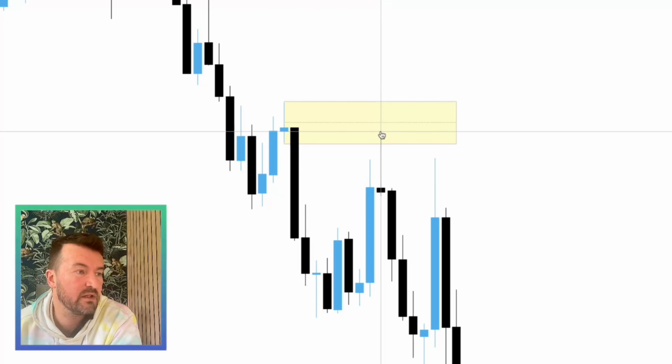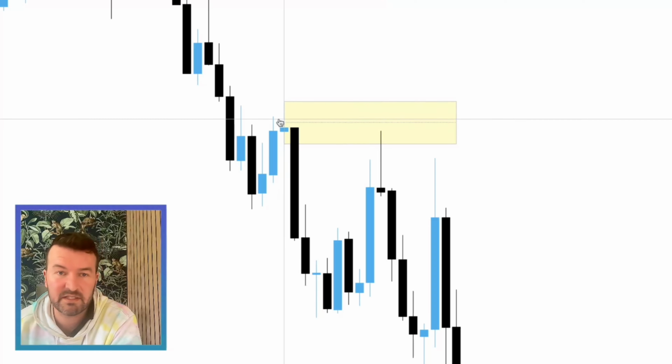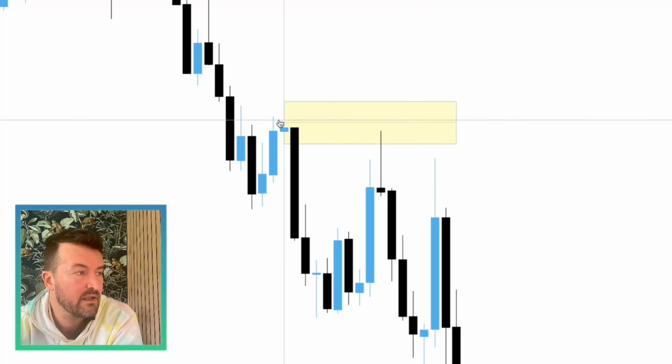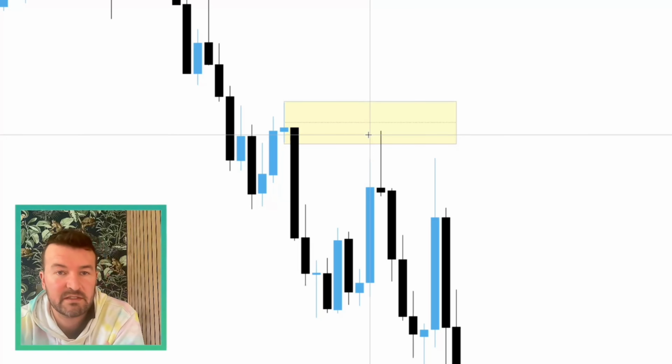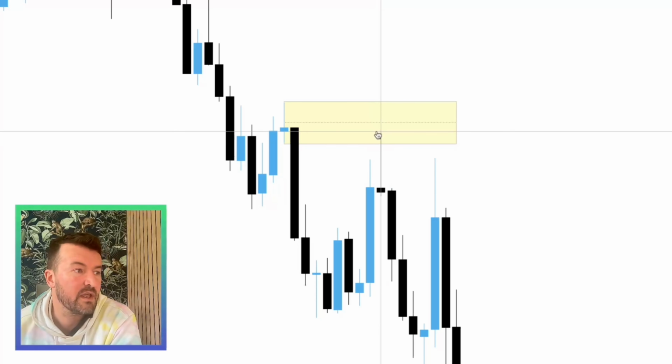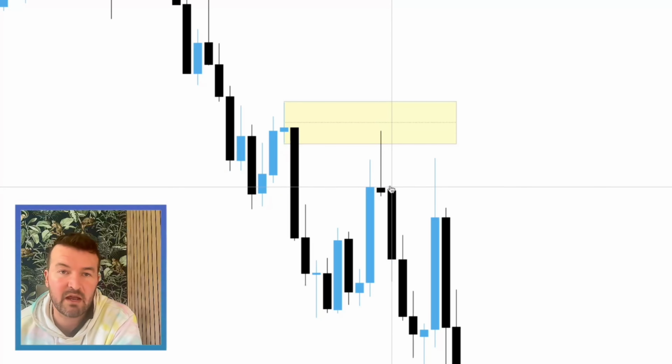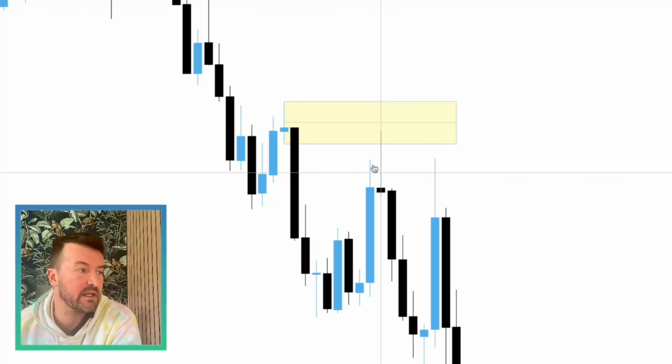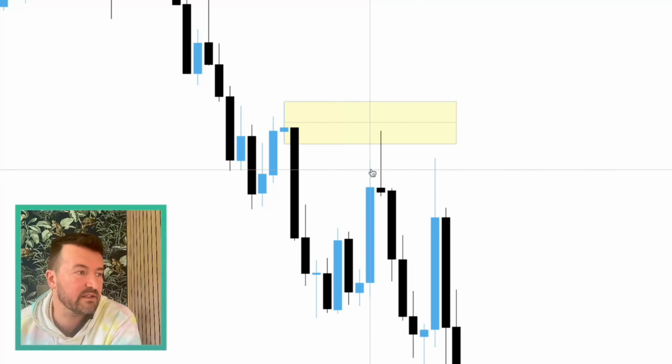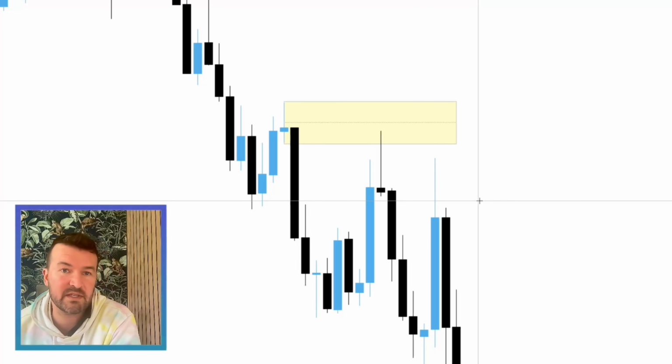Price pushes up, looks like it's bullish. These guys, they can get out of their trade at break even or thereabouts, or banks doing their orders, they're starting to restack in, which is good. And then all of a sudden price pushes down and it closes bearish. Okay, so it continues with the prevailing trend. We get the rejection and then down we go. Really as simple as that. Again, it's really simple, dead easy.